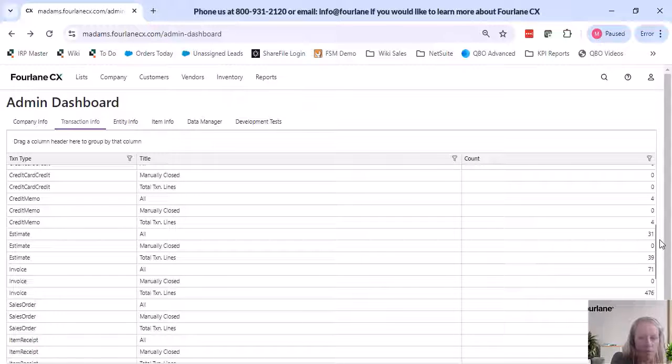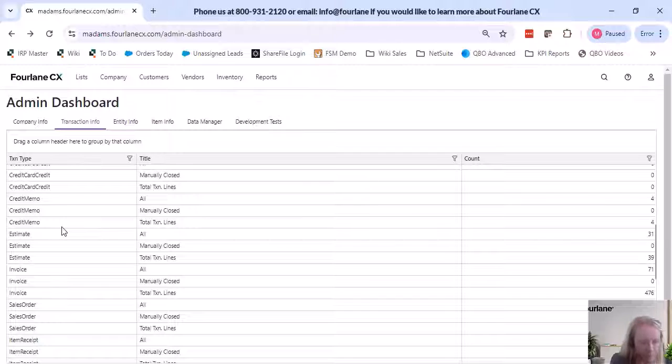And I can come in and say, well, why don't we get rid of some of those estimates? Let's go through and get those estimates deleted. Of course, Fourlane does have the non-posting transaction deletion tool. And with that tool, what's really nice is you can leave those transactions. Of course, they're in the QuickBooks backup that you do before you go in and delete anything. Then they are in the CX file, so you have access to those transactions. But best of all, in the go forward state, they're not sitting in QuickBooks because you don't need them to be in there.